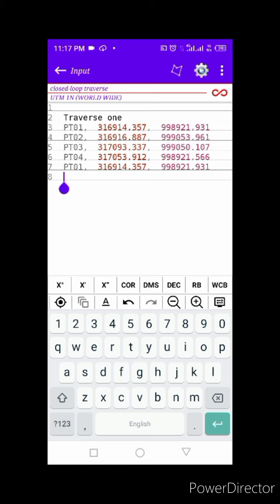But if you have something like a different point name, for example, we have P205, it means that the coordinate is not closed. We can also make changes to here. We have 2, 4. So we now have a different transverse, and this transverse is now called an open transverse, because it's no longer closed. Here we now have 5 points. So let me undo to return to 4 points. That is a closed loop transverse.